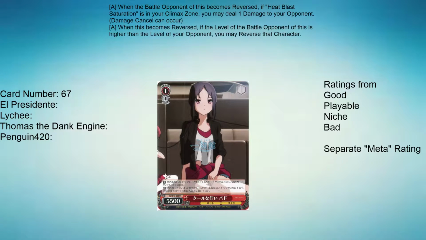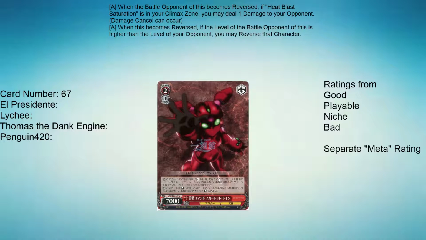Alright. Scarlet Rain. Equip command. 2-1-7k. When the battle opponent is reversed, if you've got Heat Blast Saturation, which is the 2k one? No, it's the stock soul. Red. If you've got that, you may deal 1 damage to your opponent, whatever. And when this becomes reversed, if the level of the battle opponent of this is higher than the level of your opponent, you may reverse that character. So it's an anti-change bomb.